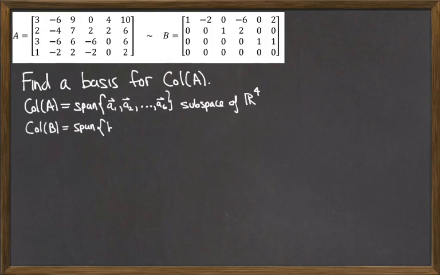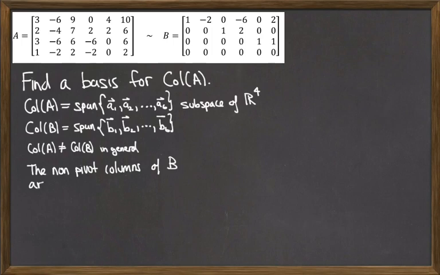Similarly, the column space of the matrix B is the span of its 6 columns, and that's a subspace of R4, but it's important to realize that in general these don't have to agree with each other. And in this particular example, you can really see that if I take vectors that are linear combinations of these 6 vectors here, I'll never have a non-zero entry in the last row, where certainly that could occur for linear combinations of the columns of A. So you should expect that the column space of A is not equal to the column space of B in general. Certainly there can be situations where that is the case, but in general that shouldn't be expected.